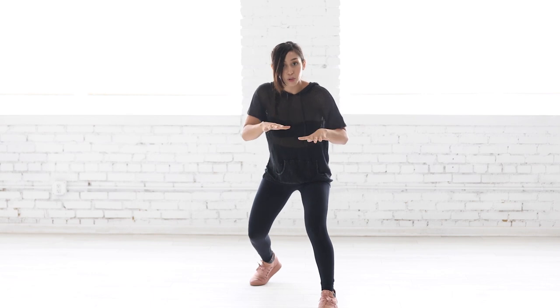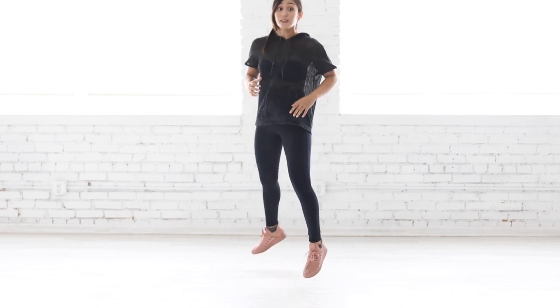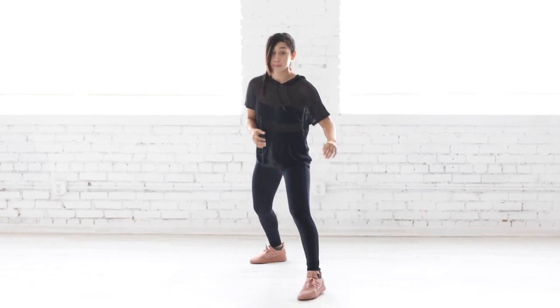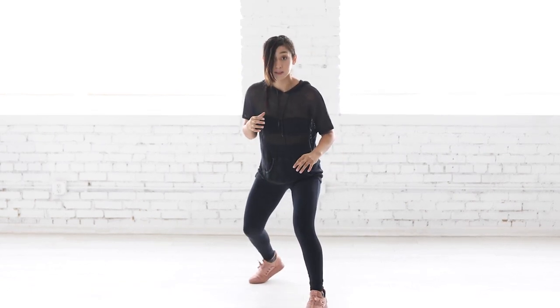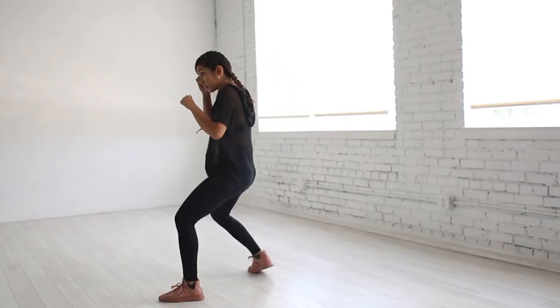Step glide, I'm staying low to the ground. Notice how I'm not hopping. Notice how I didn't come up with my body. I glided, okay? I glided forward. Now, this is exactly what we broke down this gauge into, that step, step, okay? All we're doing is we're doing it together and faster, okay? Putting those two steps together and faster, keeping that back foot when you step it in super close to the floor, okay?